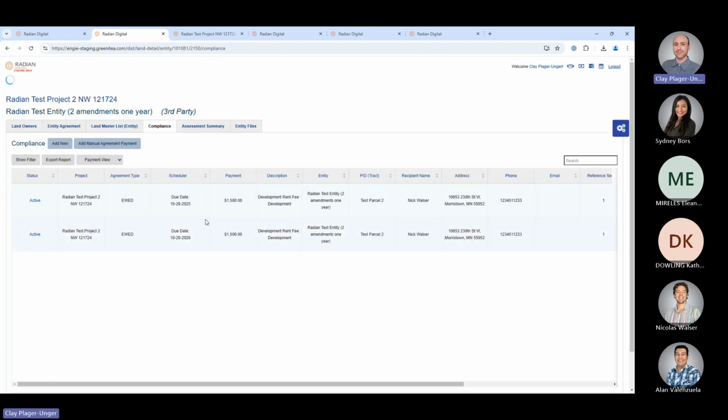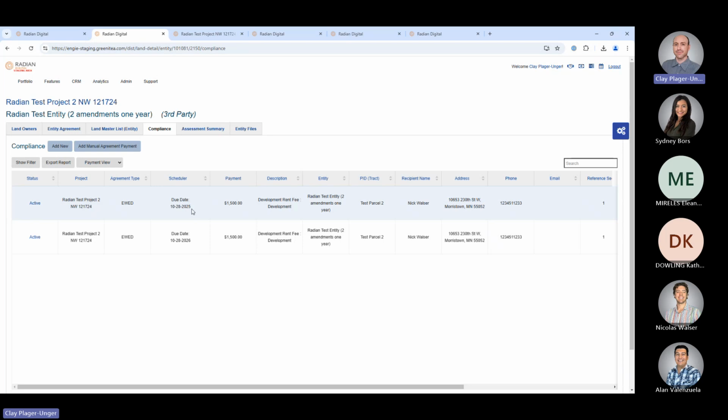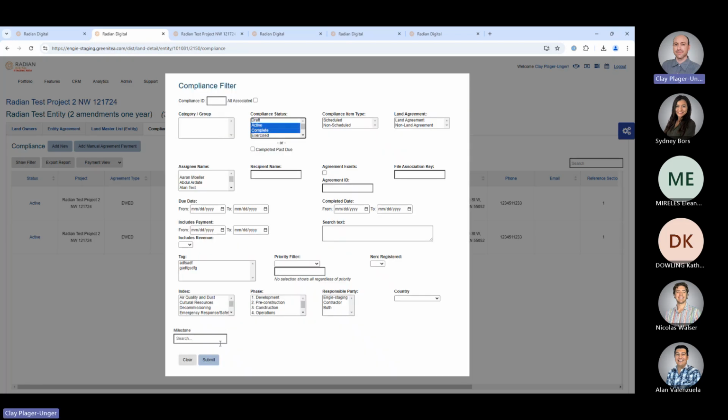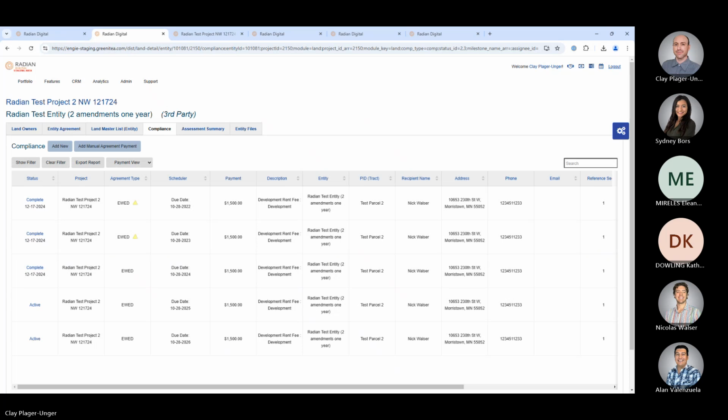And there we go. So now, since we used the 10/29 cutoff, we can open up active and complete again. And now we see our payment string here. So every year there's a payment due, and the 2024 payment is complete. And now our amendment has generated payments from 10/29/2024 going forward. Okay, so like a day after the anniversary date to avoid that payment. Okay, got it. Yep. Okay.